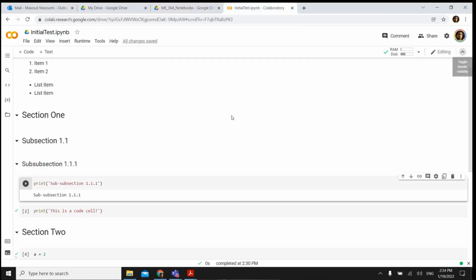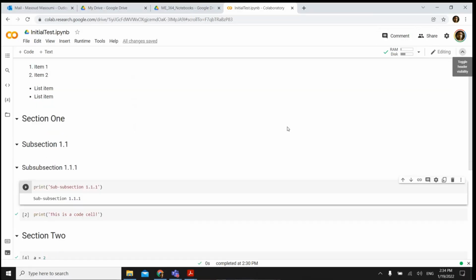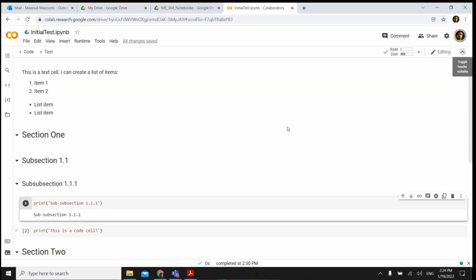Now, this is Google Colab, and it is a great tool for us to learn, because we don't need to install anything on our computers. We don't need to install new libraries on a computer that we're using. You have access to it wherever you go. You can share it. You can put comments on it. So many great things come with Google Colab notebooks.